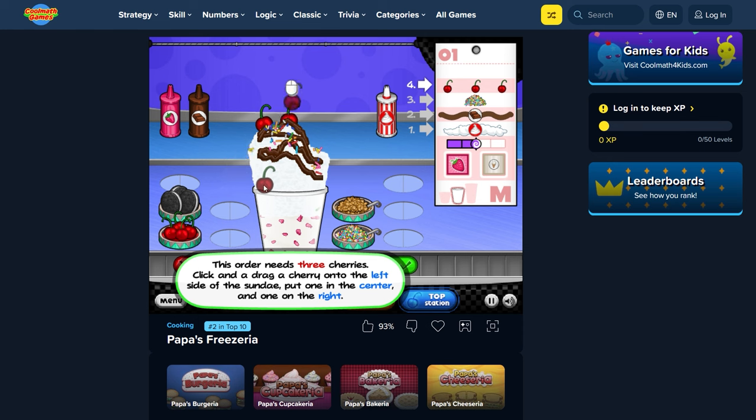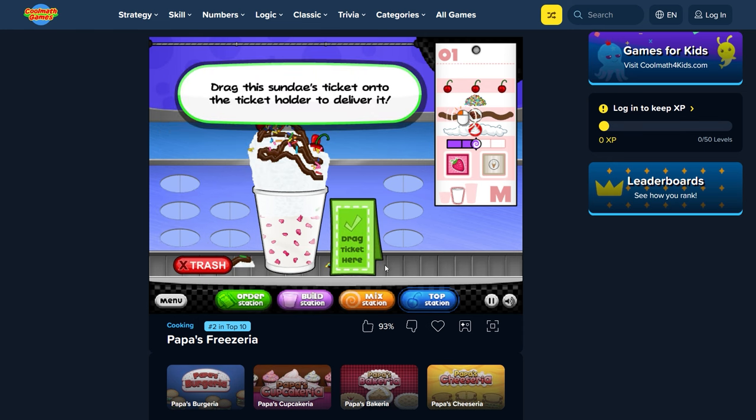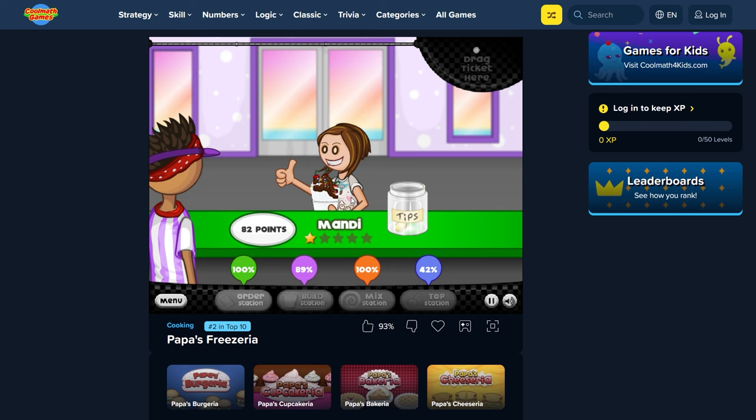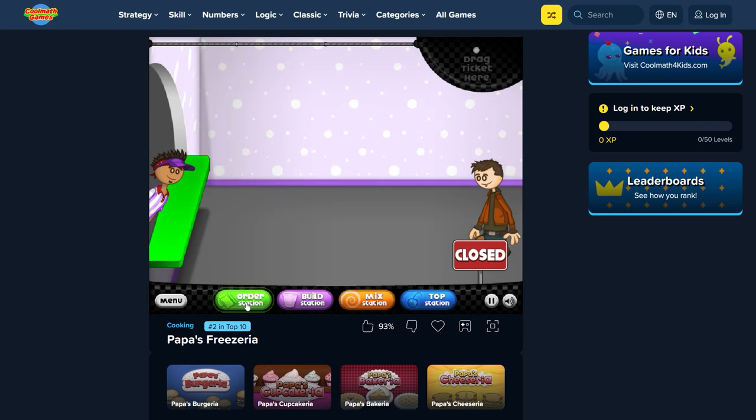Cherry. What is that? Why is there a... Oh, no, it's telling me what to do. Oh, that is beautiful. You enjoy your thick shake sundae. Oh, what? Okay, I mean, 82 points isn't that bad, but I just realized she gave me a 42% for topping. How are you complaining about extra stuff?